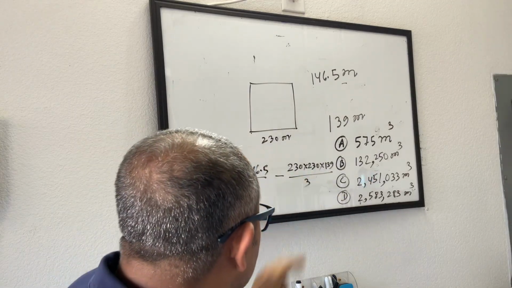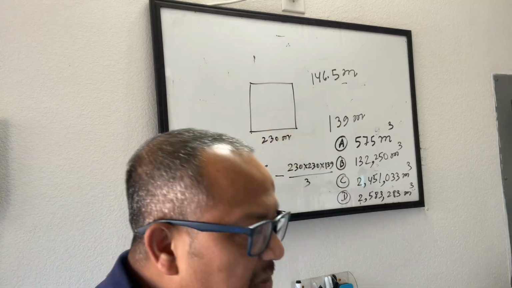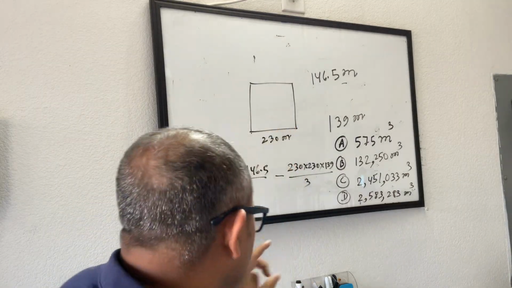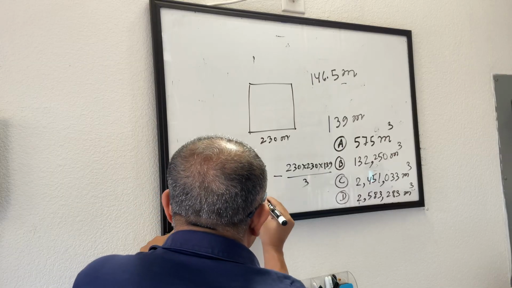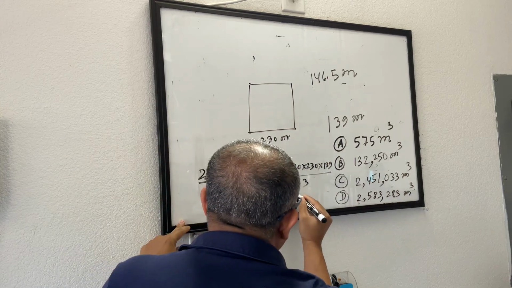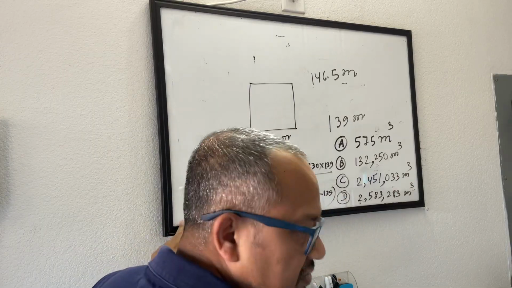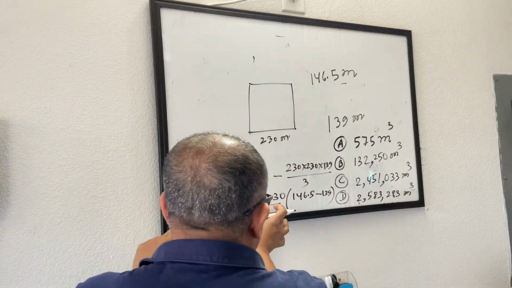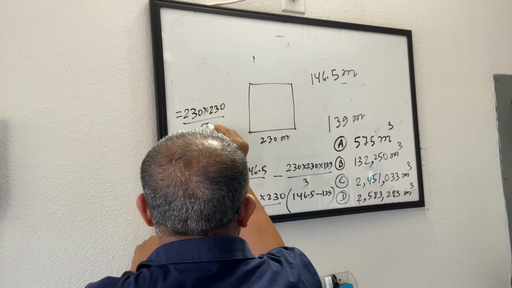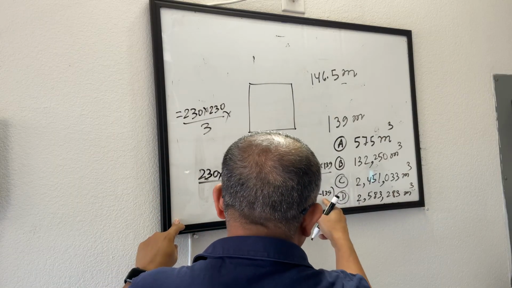Between these two pyramids, what you see is that 230 into 230 by 3 is common in both places. Do I want to multiply here, waste my time, and do the same calculation again? No, I will just take it out. 230 into 230 by 3 is common, I'll take it out. And then I'm left with 146.5 minus 139. So this is a one-time calculation for us. Now, 230 into 230, let it be, I will figure it out, by 3 into 146.5 minus 139. This would have been 7, it's 6.5.